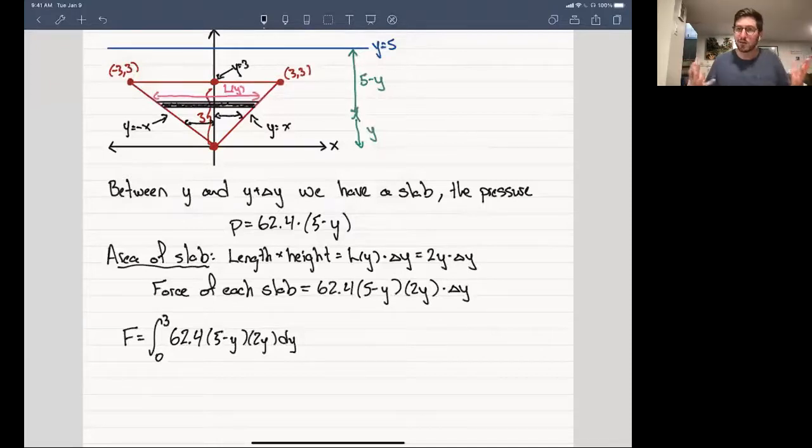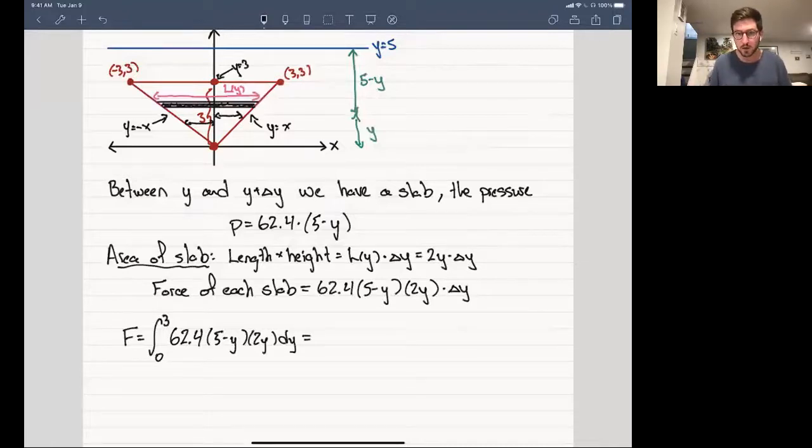And now life is good, right? We're right back into a math problem where all we have to do is calculate a definite integral. And by this point, we should be very good at definite integrals because that's what we just keep doing, right? The hard part is getting there. Hopefully the easy part is just solving these things. So let's clean this up a little bit.